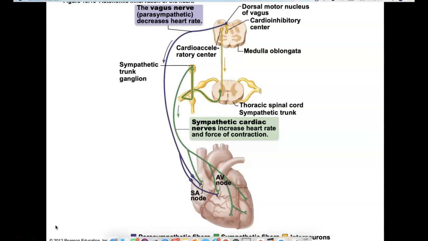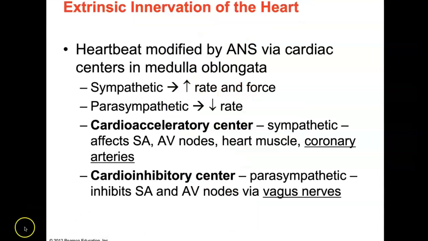The cardioinhibitory center, on the other hand, sends impulses to the parasympathetic dorsal vagus nucleus in the medulla, which in turn sends inhibitory impulses to the heart via branches of the vagus nerve. Most parasympathetic postganglionic motor neurons lie in the ganglia in the heart wall, and their fibers project most heavily to the SA and also to the AV node.